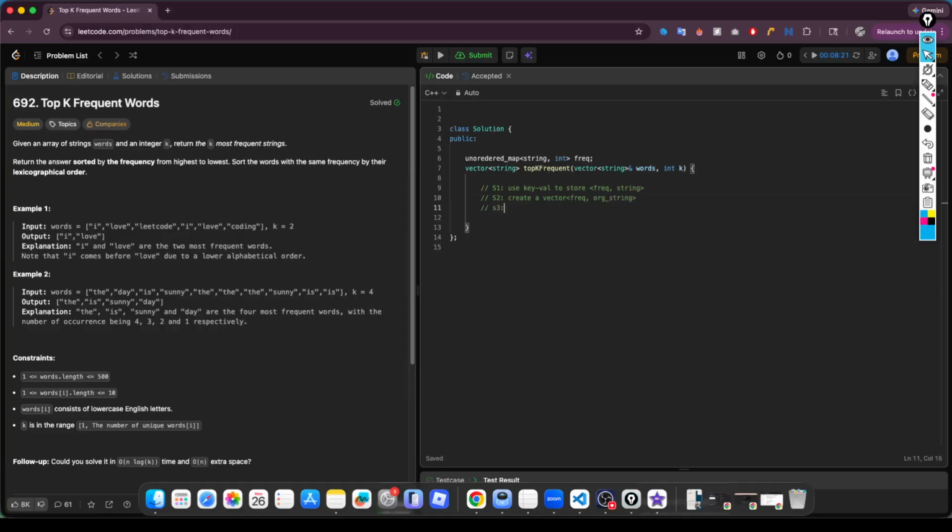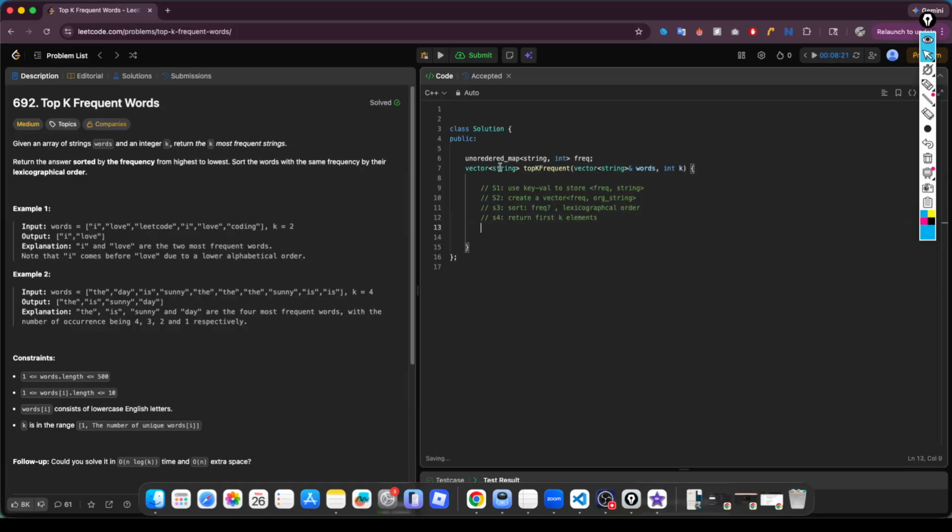Then we're gonna sort them by frequency, and if we have equal frequency, we're gonna compare alphabetically, lexicographically. And then finally we're gonna return the first k elements in our array.